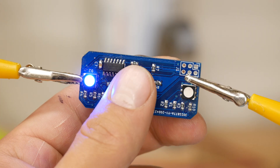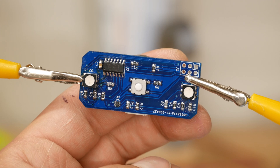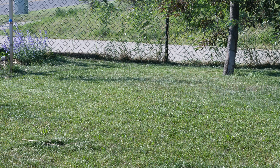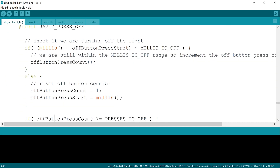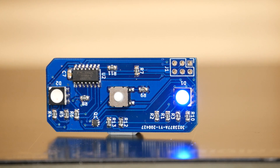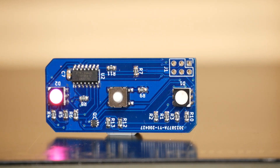The hardware was done, but it still needed code. The biggest coding challenge turned out to be the user interface. The light only has one button, and that means it's responsible for a lot: a short press cycles to the next mode, holding it down turns off the light, and if the light is off, you must press the button three times rapidly to turn it on — that keeps the dog from turning it on accidentally. I also needed to put the ATtiny to sleep when the light is off, and be very smart with how I coded the light shows themselves, since they have a major impact on battery life. One trick was alternating which side of the light is on at any given time, creating a cool blinking effect that also uses only half as much battery.